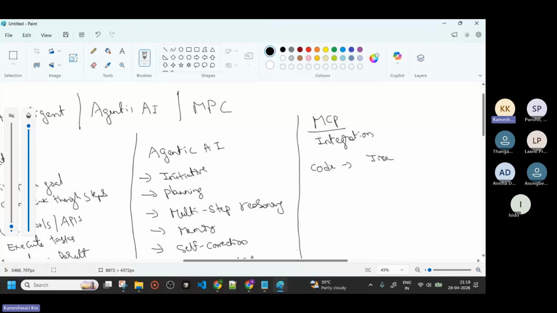What we normally do is write one piece of code in the code itself, it may be 100 lines, 150 lines or something, where I need to integrate. For that, I need to write this lengthy code and I have to fix it. If something has changed, it may fail. So we are doing integration, but at what level? We are just integrating with some kind of code. Again, along with Jira, if you want to integrate Slack or Gmail, because we are not going to limit our work, automation or project to only one integration. We are doing it with n number of tools. We are going to integrate the DB as well.